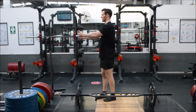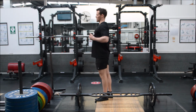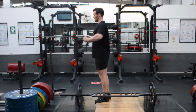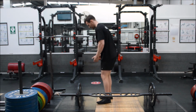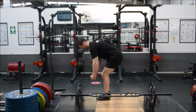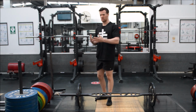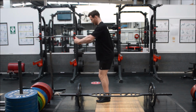The reason why we want to do that is that if we row to the chest, you can see how bunched up my arm is and how lack of retraction I'm getting. A row is all about retraction, so make sure that we are working by pulling this retraction back and pushing that chest forward. A lot of people will start to try and do this by arching up, and you can see that all they're doing is pivoting off this point and not really getting that retraction. Okay, you see it frequently. So what I want you to think about is taking your chest to your hands. So you're going to pull your shoulder blades back and down, and you're going to be pushing your chest forward whilst bringing your hands back. So push forward, chest back, push forward, chest back.